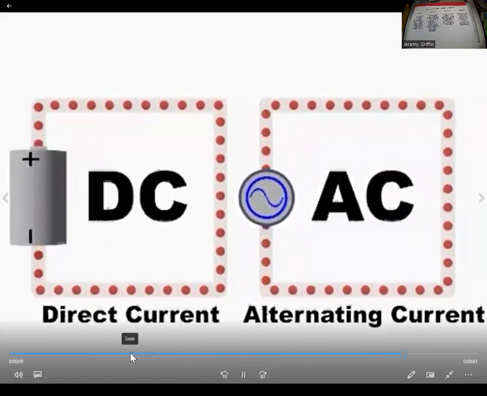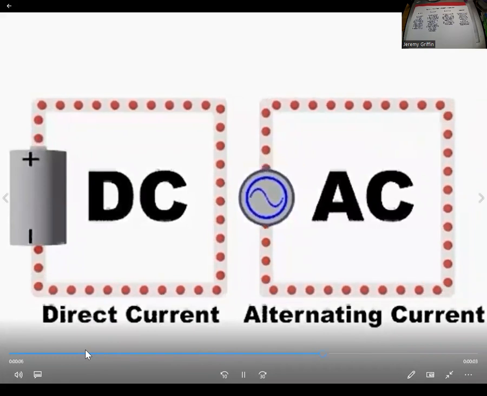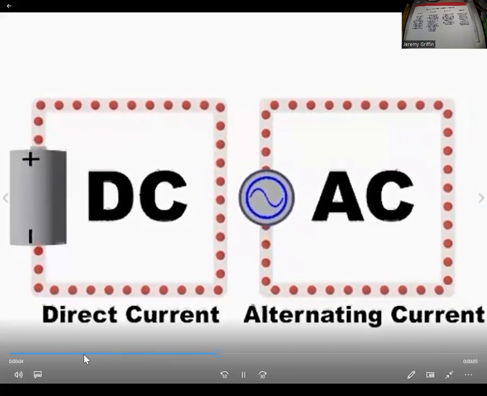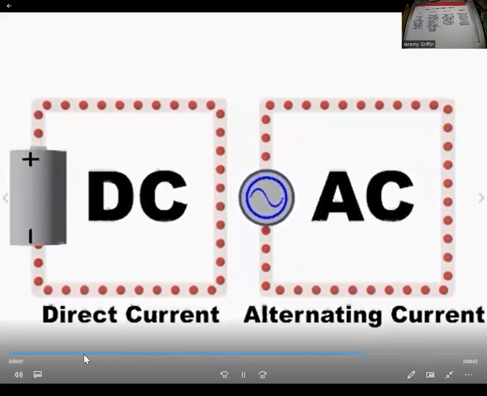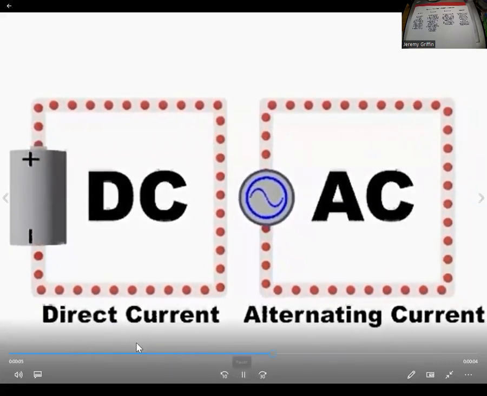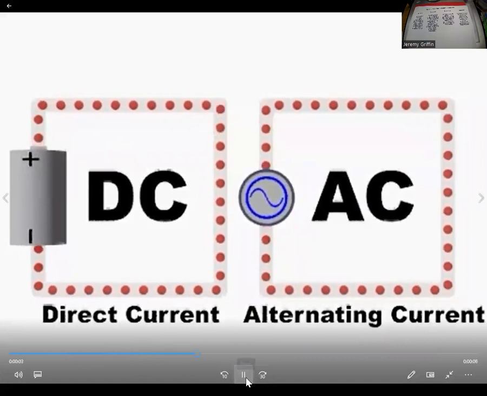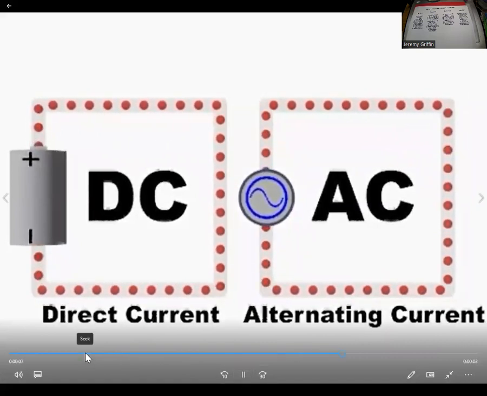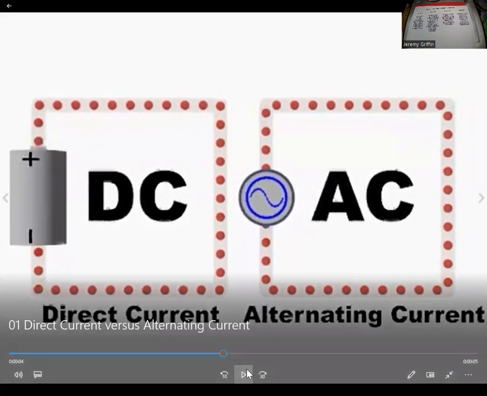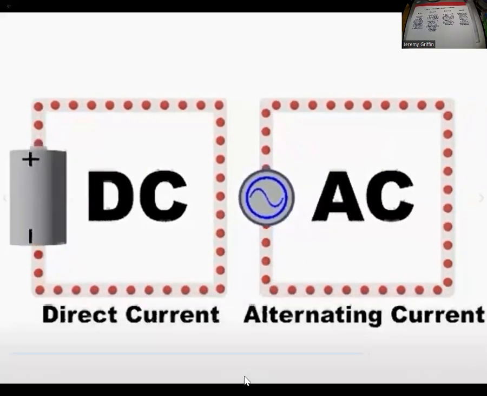Now, alternating current is particularly useful for electric grids, like sending electricity across a whole grid system, because it's very easy to step up and step down the voltages with the transformer that Butch showed you guys too. Otherwise, if you try to create a direct current power grid, it would just not be very efficient. You would lose a lot of energy that way. With alternating current, you pump up the voltage with the transformer to thousands of volts, and then you can step it down when it reaches, say, a school or a house to about how many volts? If I plug something into one of these outlets here, how many volts is that? 120. Good call. 120.